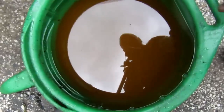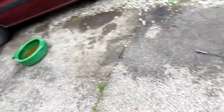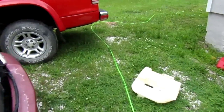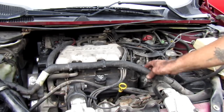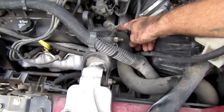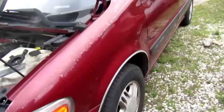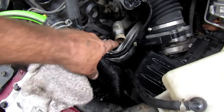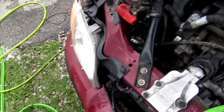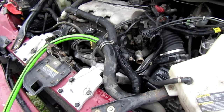As you can see, this is the nasty DEX cool stuff I took out of it - it ain't nothing but water and junk. I had to move the van over to the gravel and dirt because I didn't want water running down into my garage. Most of these vehicles have a drain underneath on the radiator - this one does, but it's all kinds of messed up and I wasn't going to risk breaking the radiator. So what I'm going to do is take off the top radiator hose and turn on the water faucet and let it feed through and flush this thing out. You can hear that noise - that's the serpentine belt. It was bad - she's going to have to go get another one.